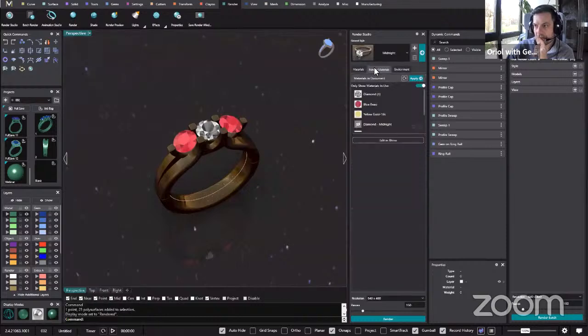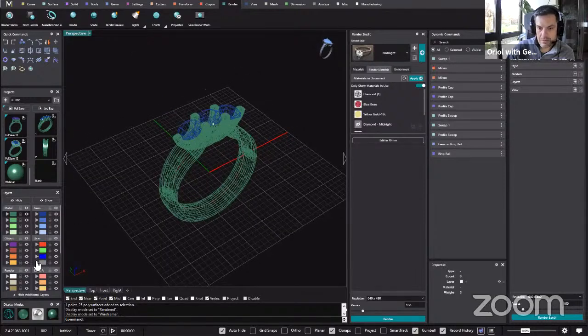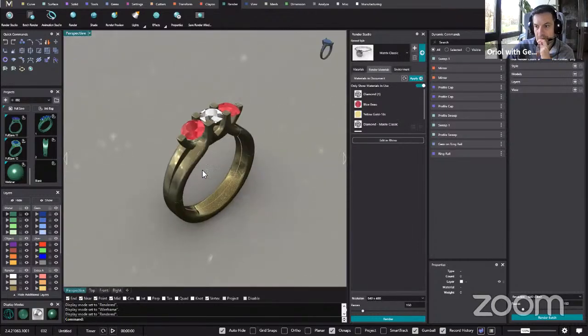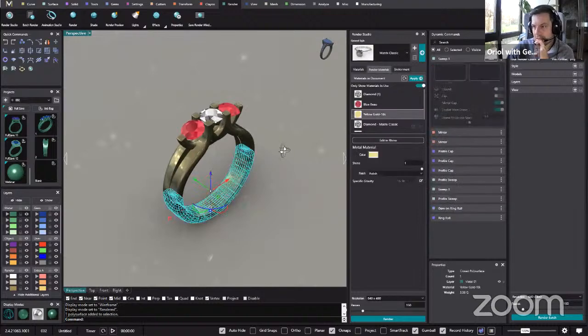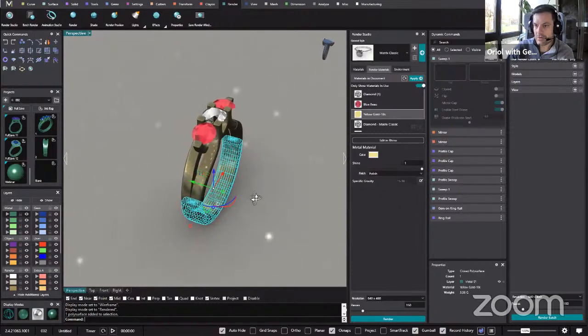I need to get this wireframe, and now I want to get something here, Matrix Classic, so we can see if we are with rose gold. But yes, this is the rose gold for sure. I still have the material that I have applied before.